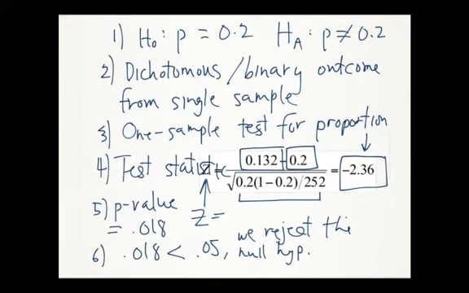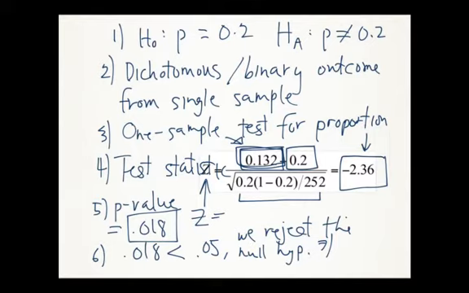And finally in step 7, sorry, I've run out of space, we would say something to the effect of the proportion whose sustained progression is less than 0.2. There's not enough space to write this out. So we're just saying we conclude that the proportion of patients with sustained progression is less than 0.2. Why do I say less than? Well, here's our estimate. It's 0.13, and it was significant because we had a p-value less than 0.05. So we conclude that the proportion with sustained progression is less than 0.2.